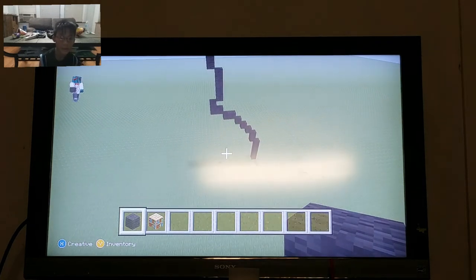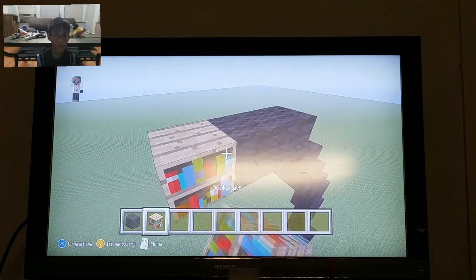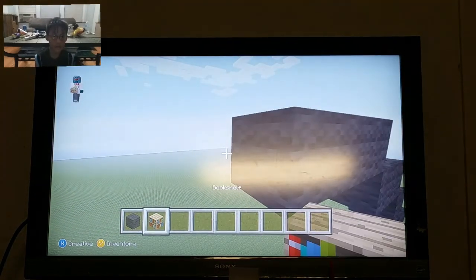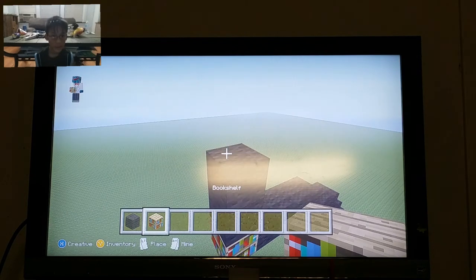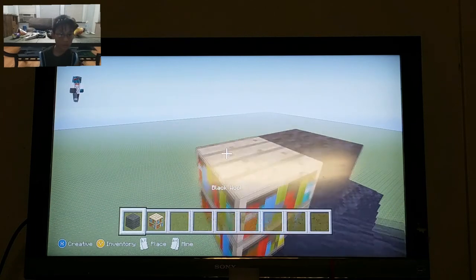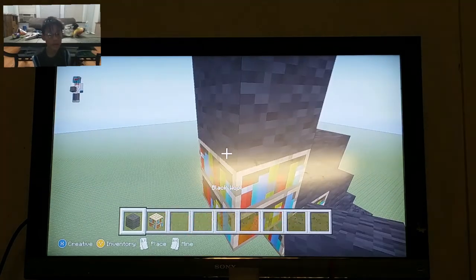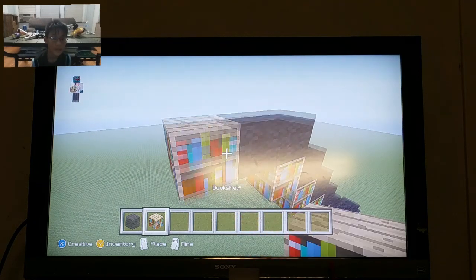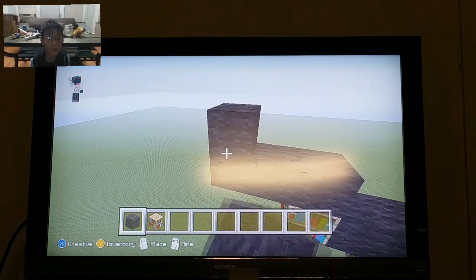I should have this so far. And now we're going to place another 3 blocks. 1, 2, 3. Now we have to do 2 going up. We gotta do a 2 diagonal. No, actually, a 3 diagonal. And we have to do a 2 right there. And then we place 3 more blocks. 1, 2, 3. And we place 1 block right there.